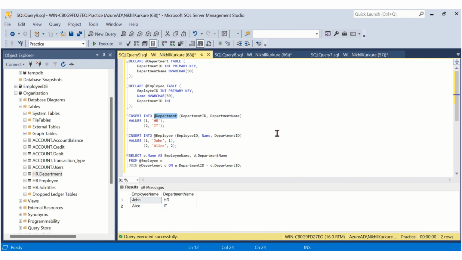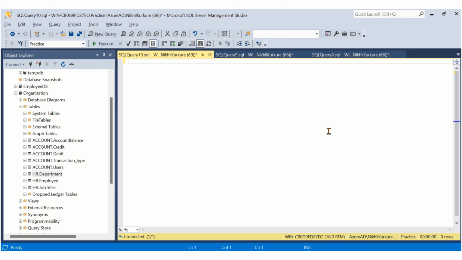So by using this table variable approach, you can also create the table externally. And remember one thing, guys: these tables are not your actual tables, and these tables are not present in your database. So these are external tables. In this way, you can perform whatever operation you need, so you don't have to create a table every time.